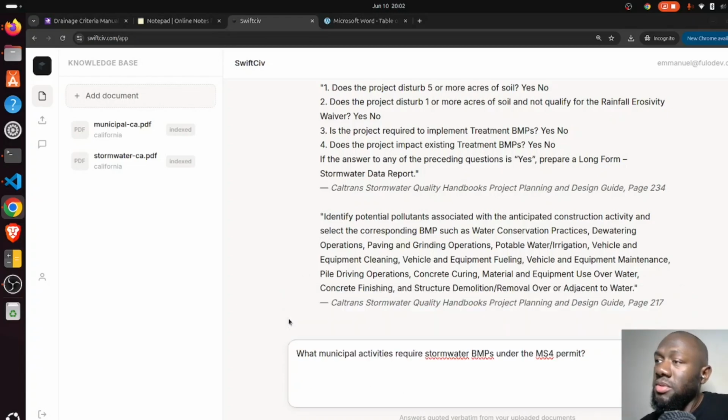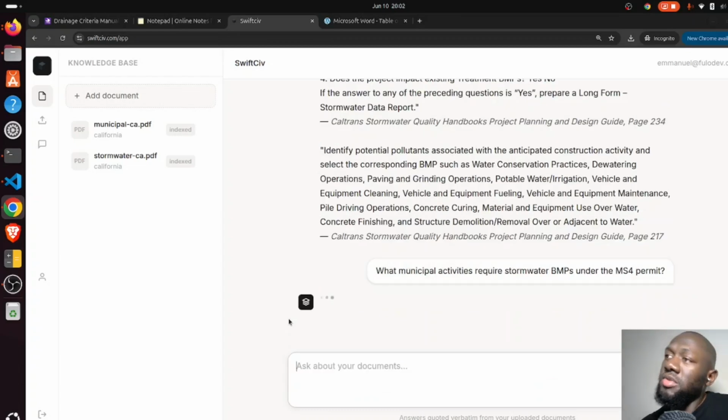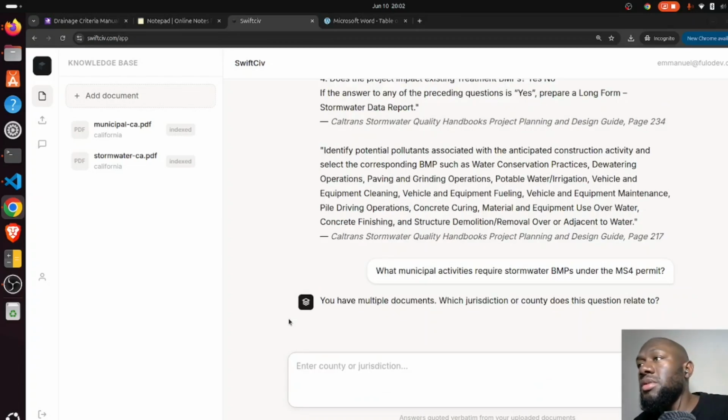Because there are multiple documents, it should ask for what state. But they're both California, so we'll see.